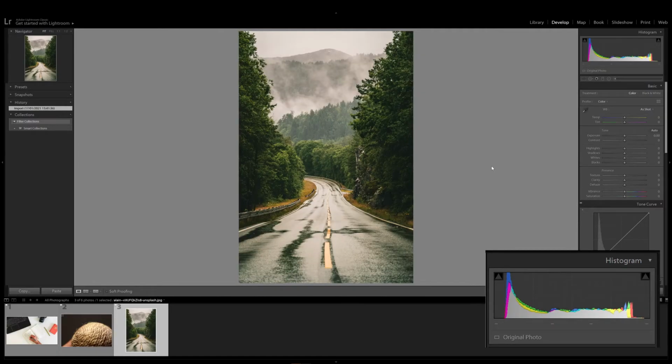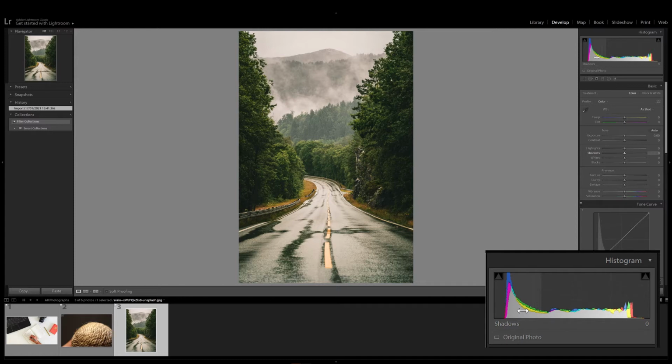The first image we're going to be looking at is this nice picture of a road in the forest. If we look at our histogram, what does it tell us? Immediately what catches our eye is this density of pixels within our shadows. If you remember, on our vertical axis, it tells us how many pixels we have in a specific area.